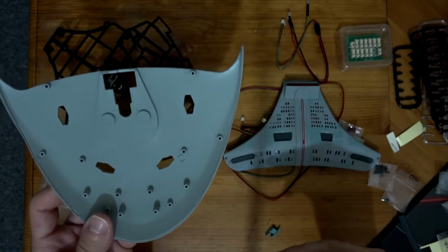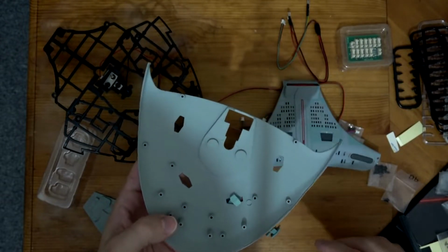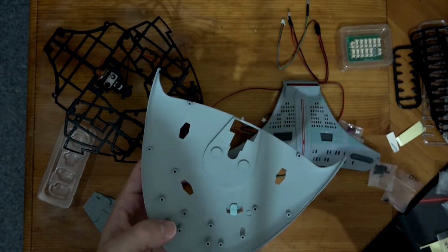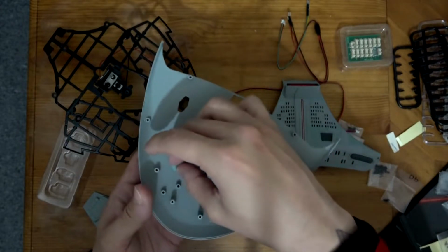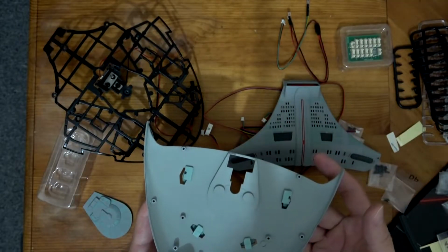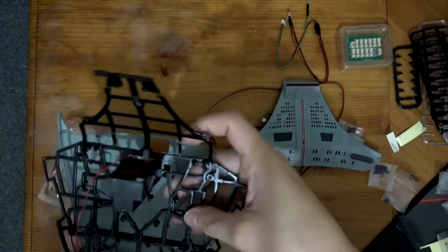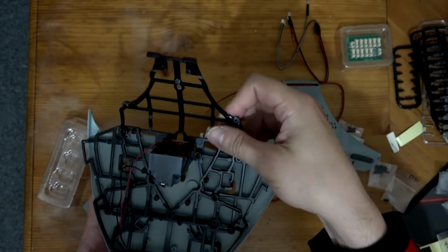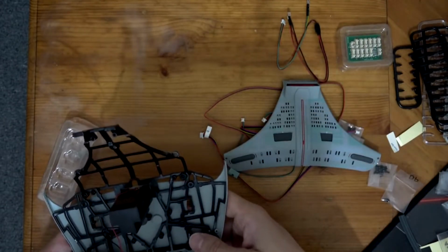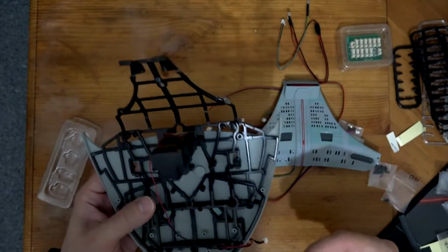I'm going to make sure I get them in the right way around. I think that one goes in there. They're just kind of falling through at the moment. Which, I'm sure we'll be securing them later on. But for now, I just need to drop them in and get them into place. Doesn't help that they kind of want to fall through. Right, now we've got to take this and get this on the back of it. Well, that's just fantastic. Everything's falling off. Right, the two at the front seem a little more secure, which is good. They're not trying to fall out on me. They're rattling around, but they're not trying to fall out.